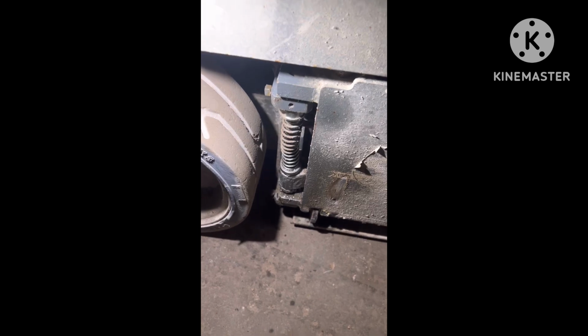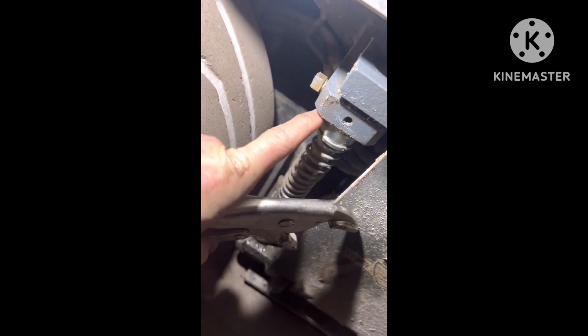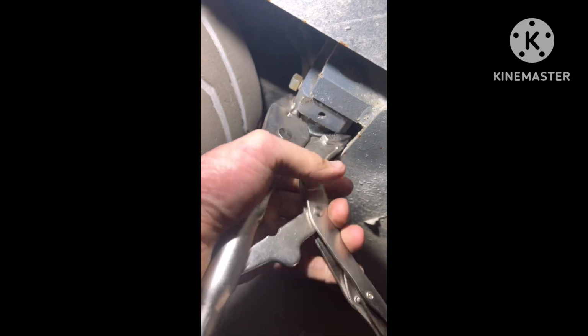So one thing I did forget to mention, when you pull that pin out, there's gonna be tension on it. The way to get the tension off of it is raise your platform. And as you can see, I got the pin out, so now I'm gonna try and wiggle that compression rod out. So what I'm gonna do now is I got me a pair of locking pliers. This little piece right here, that's what you want to grip onto. Make sure they're nice and tight.